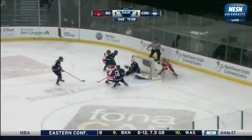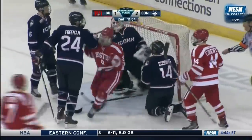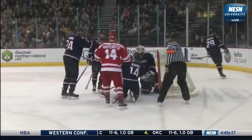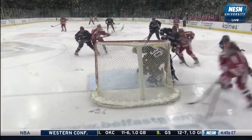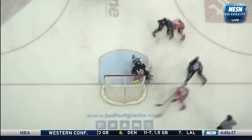8:55 into period two, a play by Harper on the wraparound, and then Cockerell does the rest. Great speed by Harper coming around, using his edges to get around and get position on the defenseman. He throws it out front, and Cockerell makes no mistake putting that one upstairs past the goaltender. He took a pounding there as well as Robbins was all over him. Cockerell's second, Harper's fifth assist of the season.